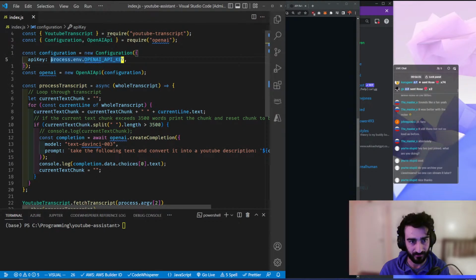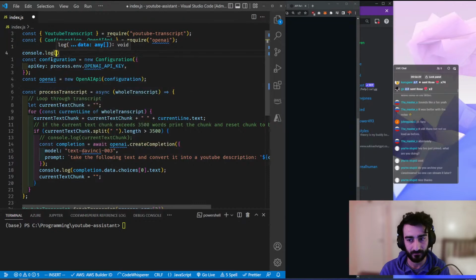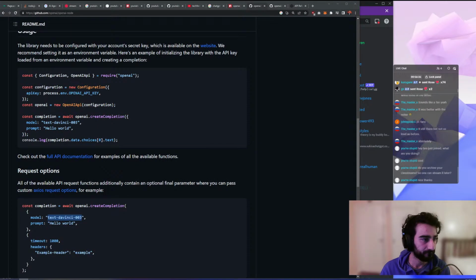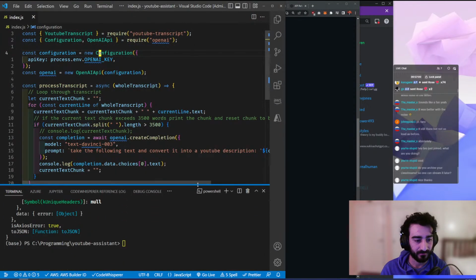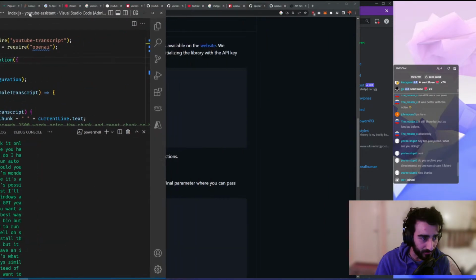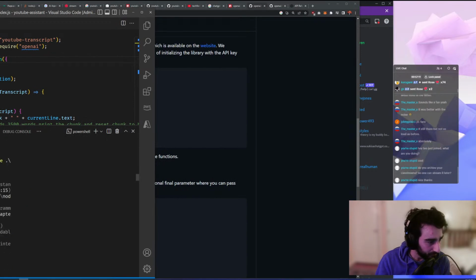Okay, so maybe a problem with my API key. So I'm going to try to log that out in the other screen here. Ah, yes. It is undefined. OpenAI key. Aha. Still an error, but my key, nope, my key is also undefined.